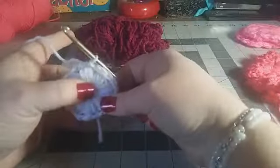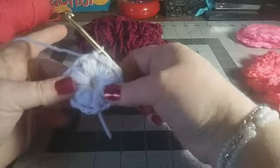So now what we've done is we did a chain of 6, we slip stitched that to close, and then we did 8 puff stitches in the middle of that chain of 6. And now we've got this little thing hanging back here, and because we are doing this flower and it's got a couple rows to it, we're going to go ahead and work the back of this in. So I'm going to do this, raise that up, pull my hook out. I'm going to go ahead and sew in my back so that it won't be in my way as I continue to do the rest of my work. So we're just going to sew this in. Remember what I taught you. Just go anywhere you kind of want to go. Just keeping that in there.